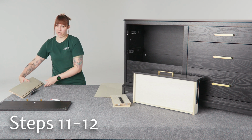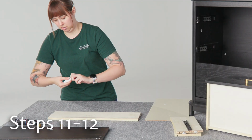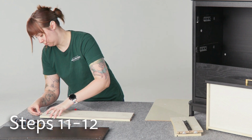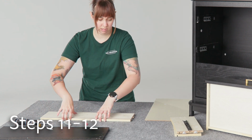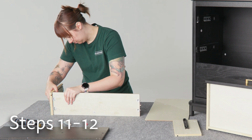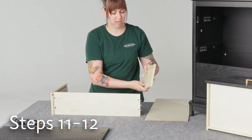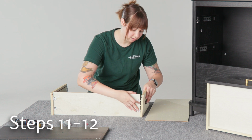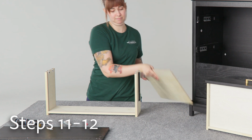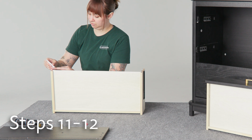And then next we'll grab one of our wider panels and we'll do the same steps. But this time we'll only put 1 dowel in each side. And then we'll grab our first side and put that on, making sure the top groove lines up. And lock that in place. And then the other side. Stand this up and slide in our panel. Put in 2 more dowels.